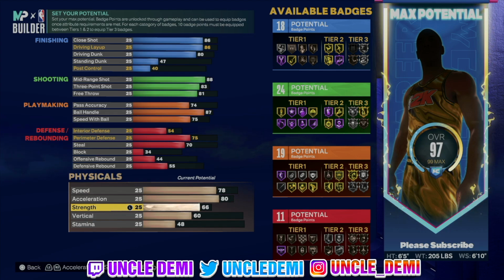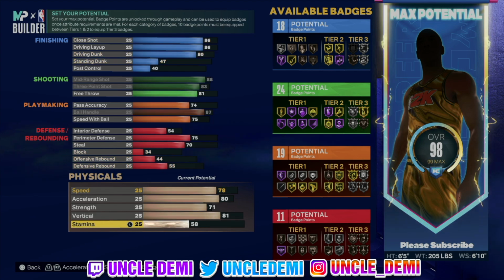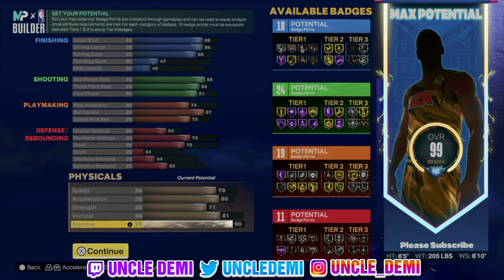And then your strength is a 71, which again, that's gonna be a very physical build. This 71 strength along with gold clamp breaker is gonna make it very, very hard to stop this build when it's going downhill. Your vert is 81, and then of course your stamina at a 90. So what you're looking at is 18, 24, 19, 11.